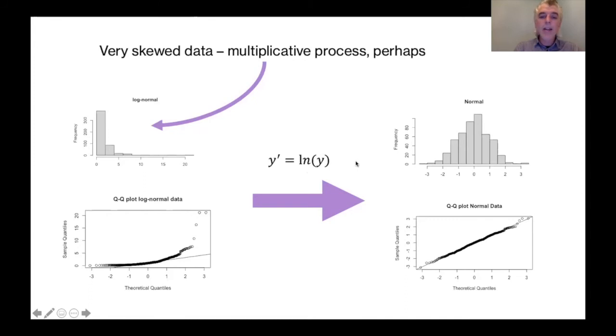And we can create or get a new distribution of the same data where each observation has simply been log transformed. And we can see that on this log scale, the observations are in fact very normally distributed. So here we took a very skewed distribution, transformed it using a log transformation where the new observations are equal to the logarithm of the original observations. And we get ourselves a nice normal distribution that will then meet the assumptions of our statistical test.